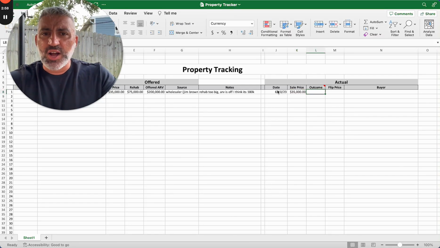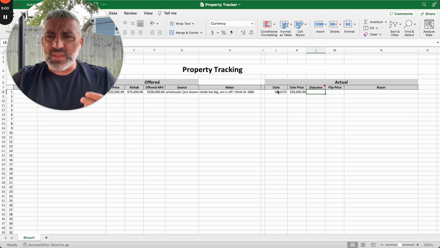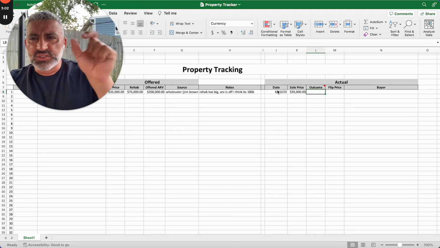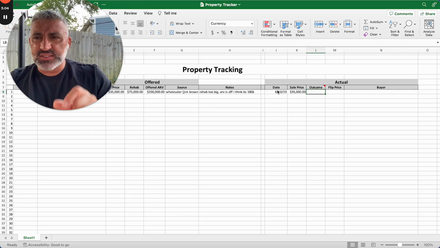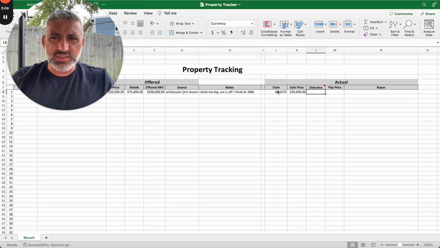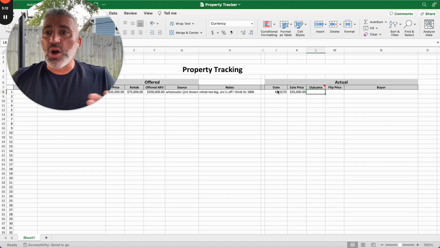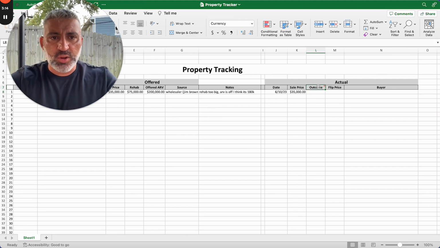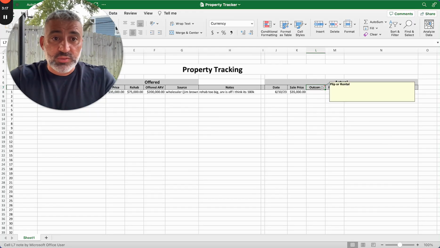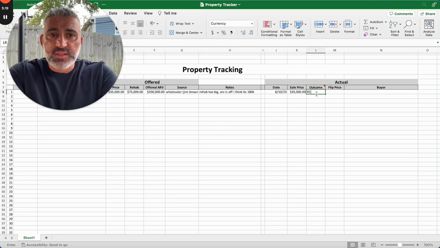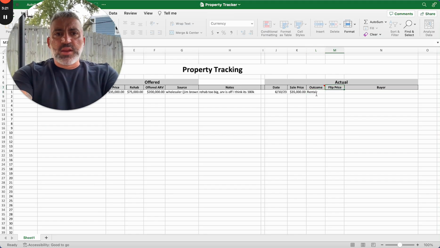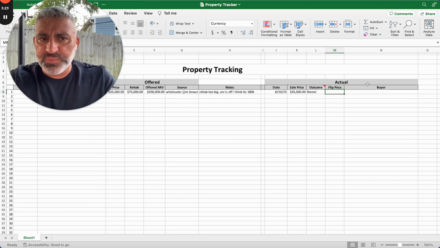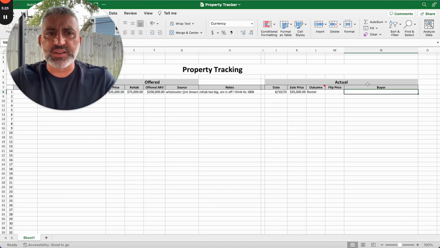Let me check the auditor site here. So it wasn't a flip because I don't see it listed on Zillow as a flip or anything, and I don't see a transfer on the auditor site. All right, well, let me look at Zillow again. Oh, it's a rental. Okay, so outcome, flip or a rental? Was it a flip or a rental? In this case, it's a rental. And you're like, oh, okay. So it wasn't a flip, so you don't have to worry about a flip price.